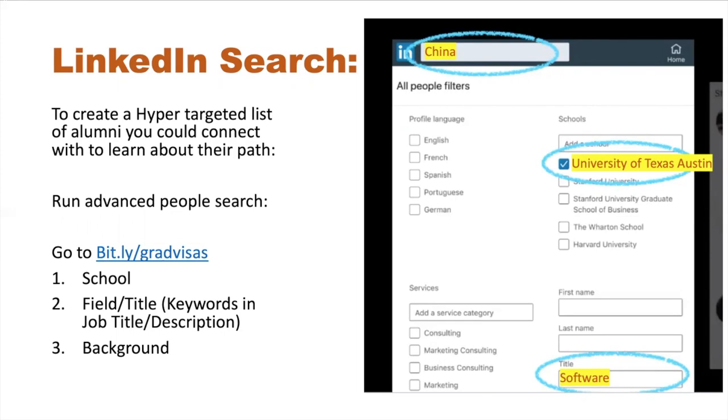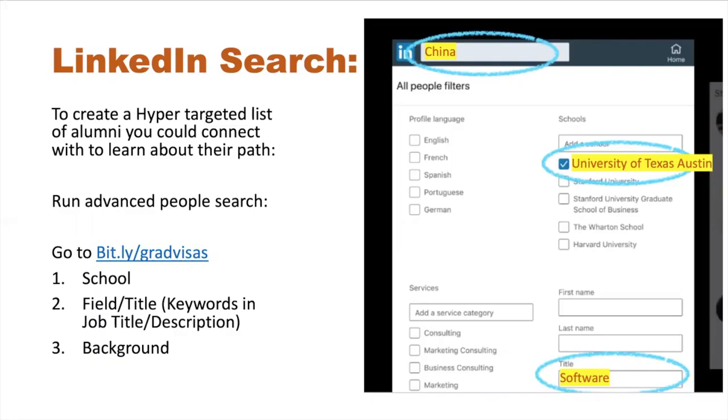So this is an example of how to do an advanced people search to look at the connection that you have with somebody through a nationality, maybe even a country you used to live in. So here, for example, you would put China, University of Texas in Austin. That's the mutual connection, as well as you can also use your undergrad university, or the university that you're affiliated with if you did your undergrad back home or wherever that place may be, right? All of us move around all the time.